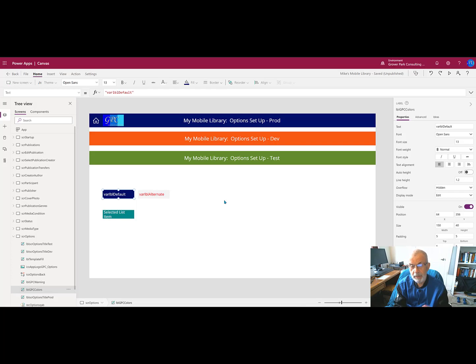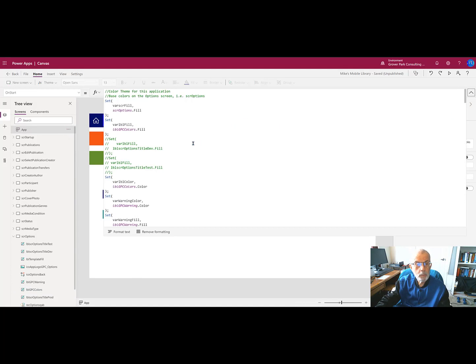That's an advantage and a disadvantage. The advantage is, of course, that I can use that in my onStart event to refer to that color without having to qualify where that label comes from. The downside, of course, is that every time I create a label, I have to come up with a unique, different name for it, and that gets kind of tedious to have to do that. But it's a worthwhile trade-off, in my opinion, after having worked with PowerApps applications for a while. So I have two options. This is the one that's set for production. I have two other options, the test and the development.